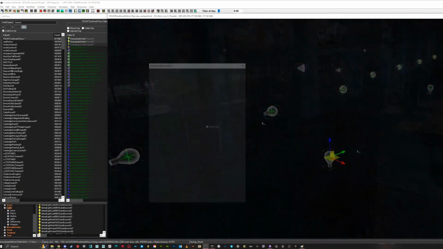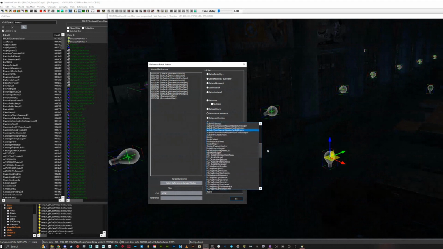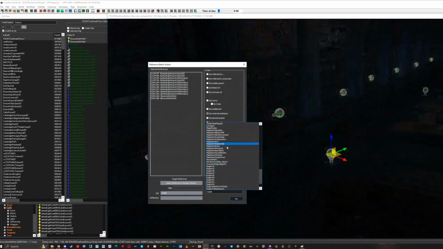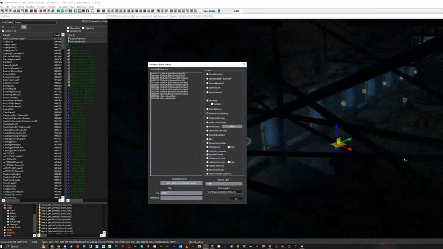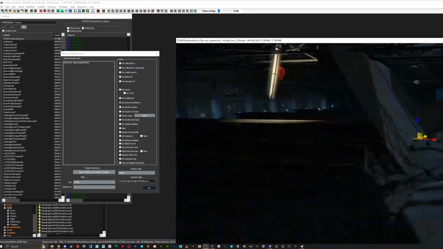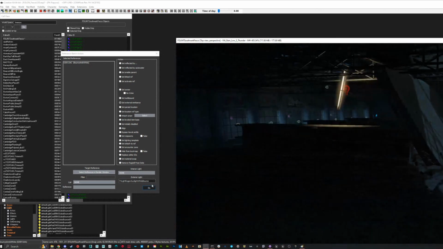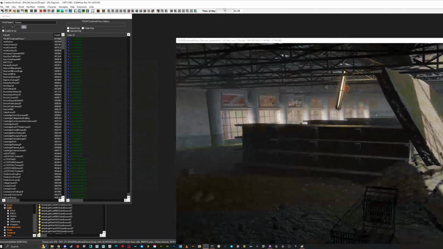Oh, that's a good shout. Effects region, sunlight white bounce. Yeah, that's nice. There we go. But that is pretty much it. That is how you do exterior lighting with LOD.